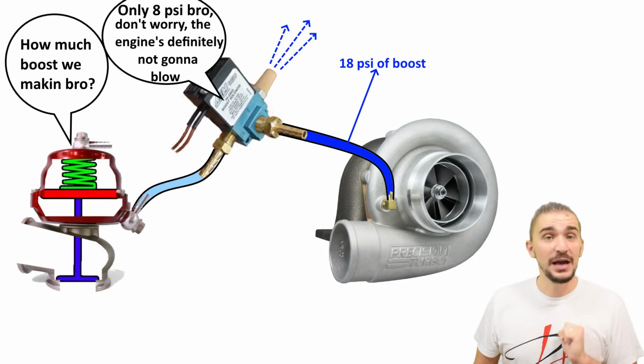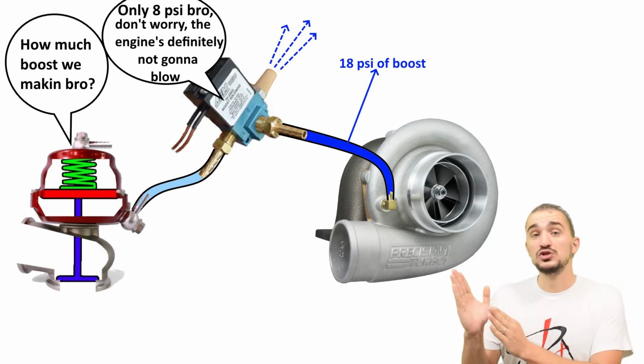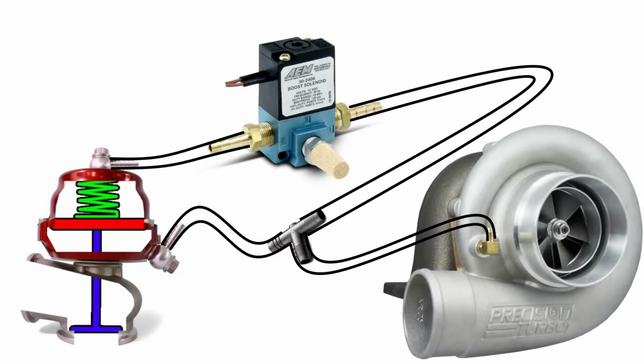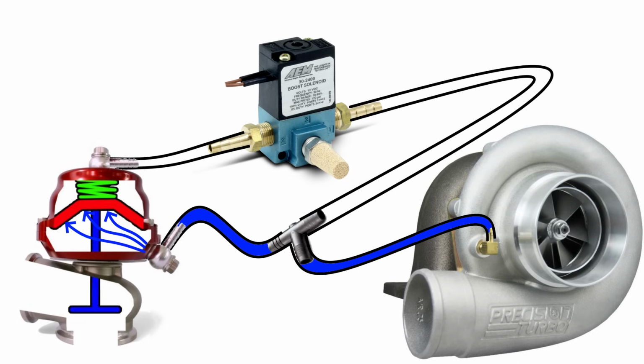There is a better way to connect a 3-port solenoid to an external 2-port wastegate. And you'll be connecting it like this. As you can see, a boost pressure source is connected both to the bottom of the spring and the 3-port solenoid. You're probably already thinking, hey, this is stupid. You're exerting boost pressure directly onto the spring. It's just going to open the wastegate as soon as boost pressure gets high enough.